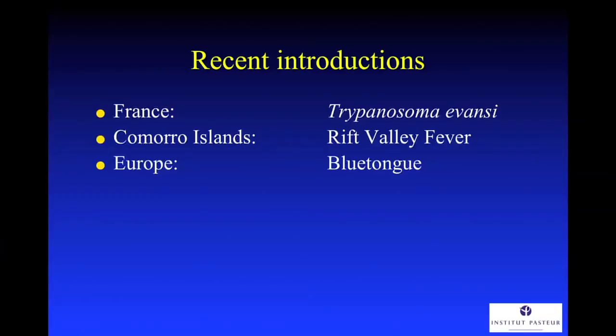And there are many other examples of introduction. I won't go into the details. Some people imported some camels into the center of France, and they had a kind of trypanosomiasis, sleeping sickness organisms, parasites, and they've now spread. It's very serious. It's spreading to the area where they make Roquefort cheese. It's basically as fatal to, etc., etc. We don't need to go into that.